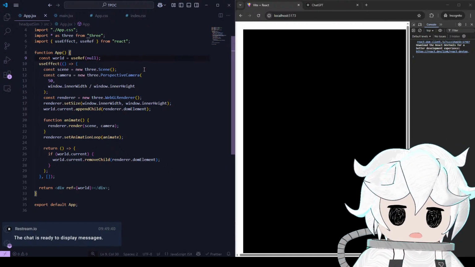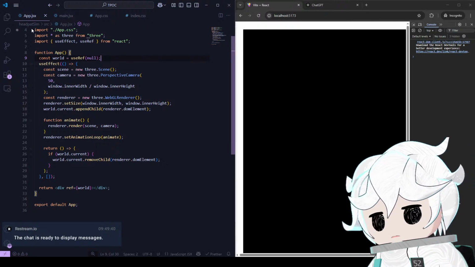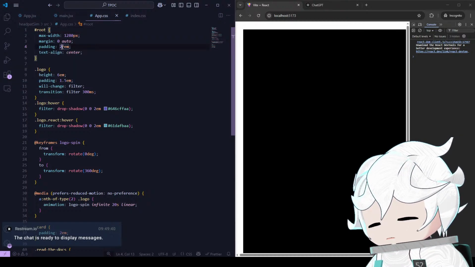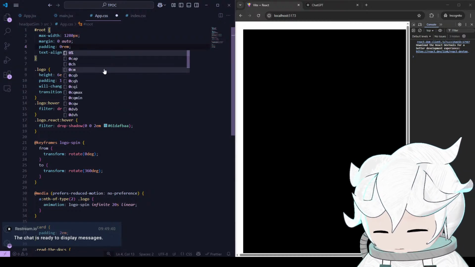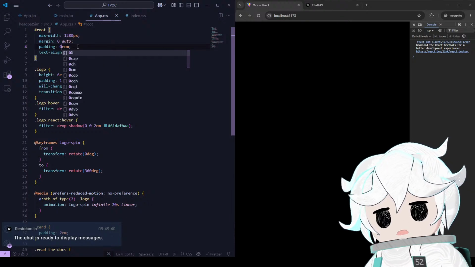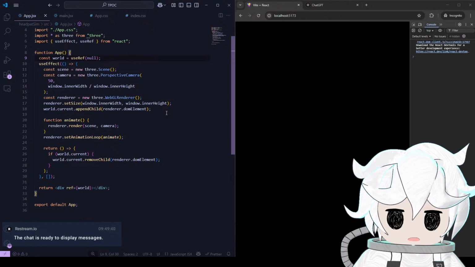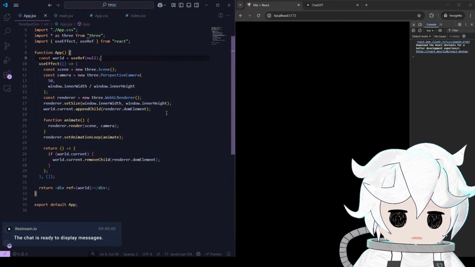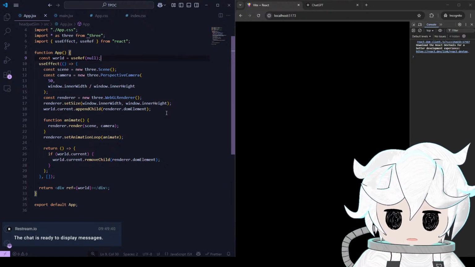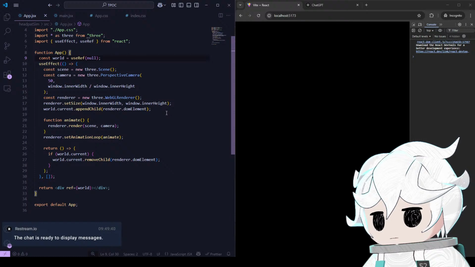Okay, our 3D world is bigger now, which is nice. I don't like these white borders, so I want to get rid of them. I think we go to app.css, the padding of our root div will turn into 0. Hey, okay, our world fills up the entire screen now, which is nice. What other setup do we have to do? I feel like that's it. I think it's time to start importing our little blue blob model.